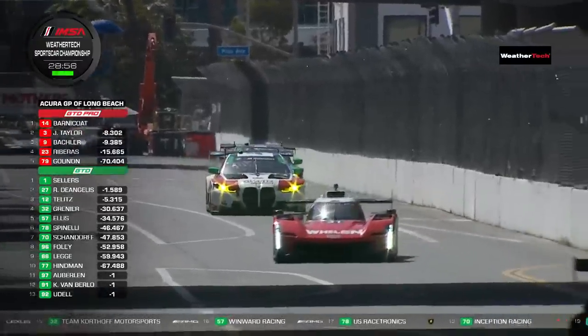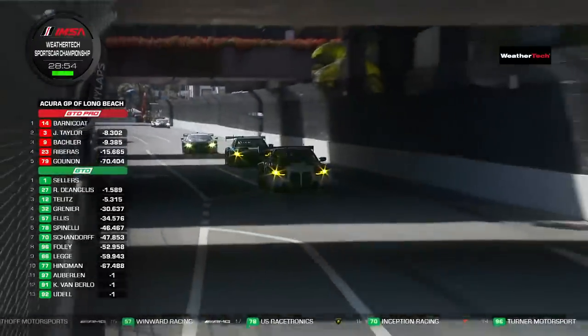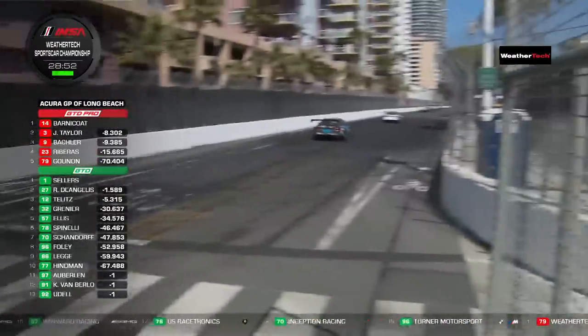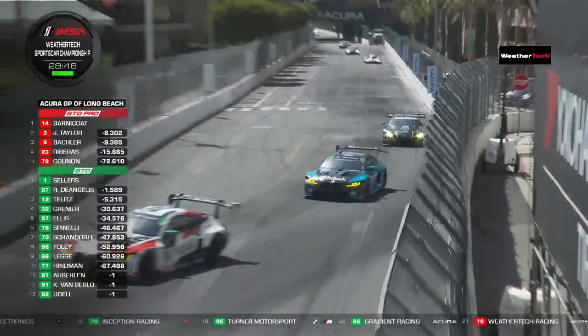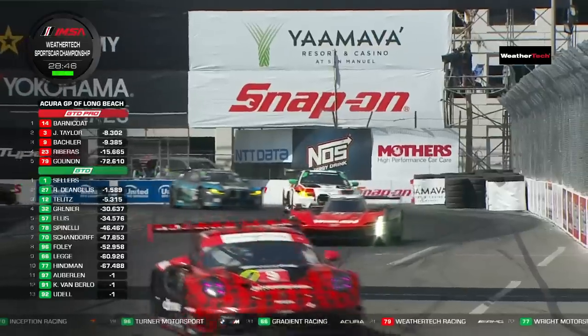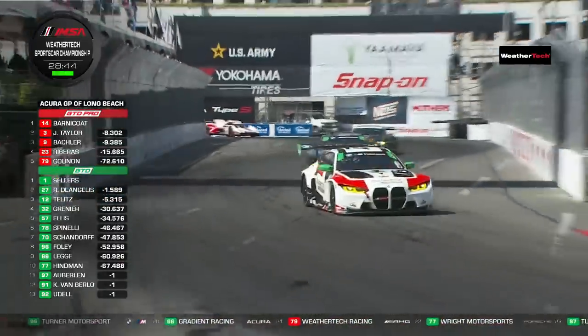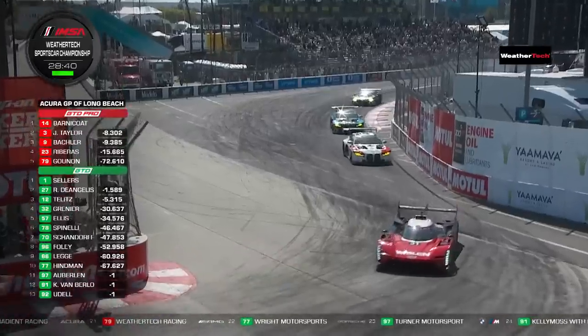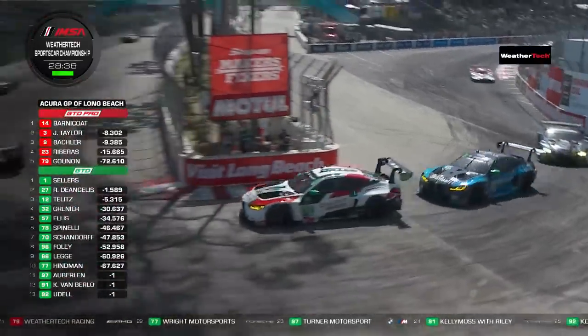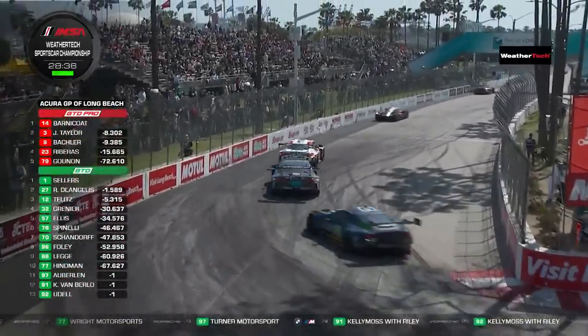It's only really relevant if there's a full course caution. Correct, Tom, because he's going to come out well behind everybody else. Tom Blomqvist, of course, still has not yet made a pit stop at all. No. So he's going to fall behind Pipo as well. But it is the relevance of it, if there's a full course caution, they all pack up again, potentially with fresher tyres to go to the end.